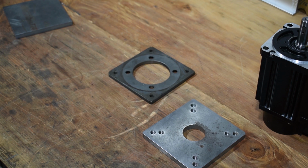You're going to see me go through this. We're going to hook these motors up and get them all set up on the bench next. The next step is to set up all the basic electronics, the actual drivers, the actual 220. We need to set up the control board, which is a Centroid control board. We're also going to need to set up the power supply for that, because it's a separate power supply.